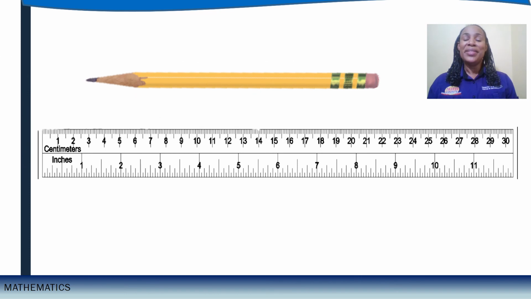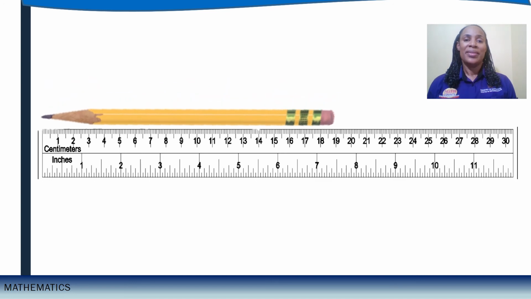Next, we will measure the length of the pencil. But before we measure the length, I want you to estimate how long you think this pencil is. Wow, I can hear the different guesses going on. Boys and girls, we will look at those in a short while because by now you should be getting better at your estimating. Let's go.